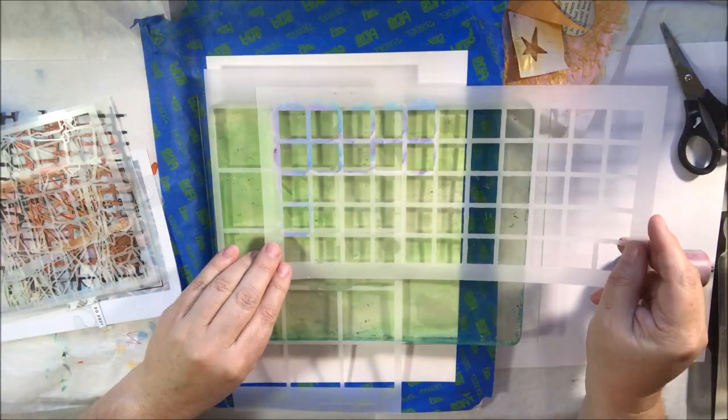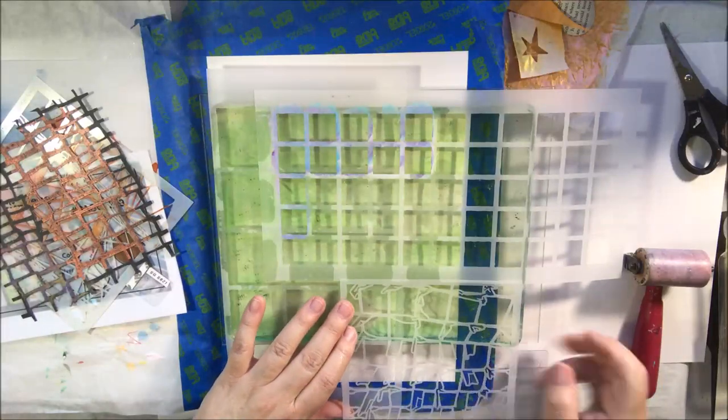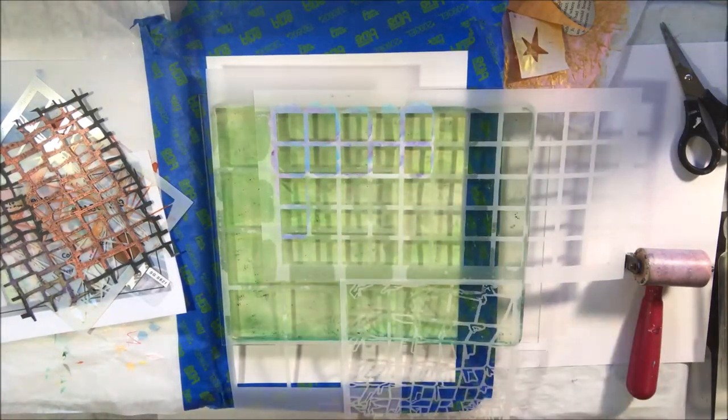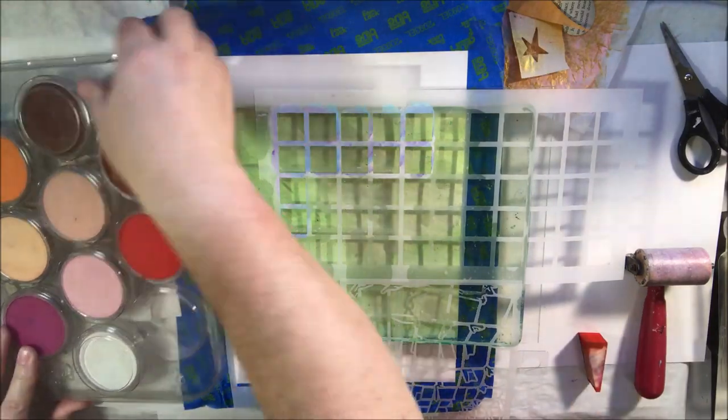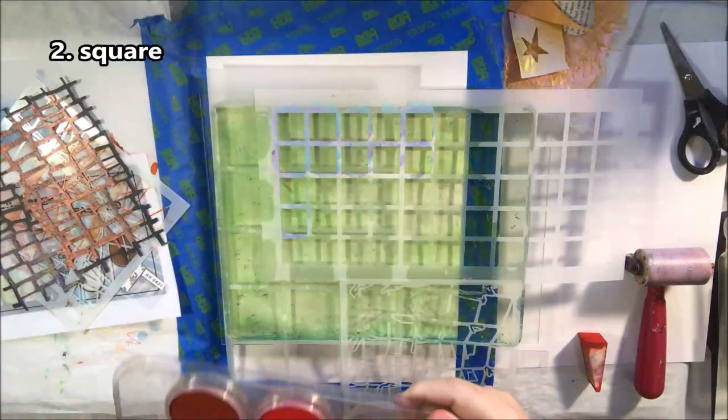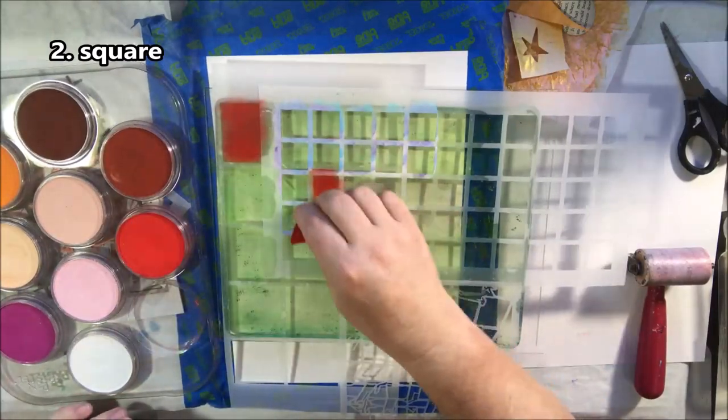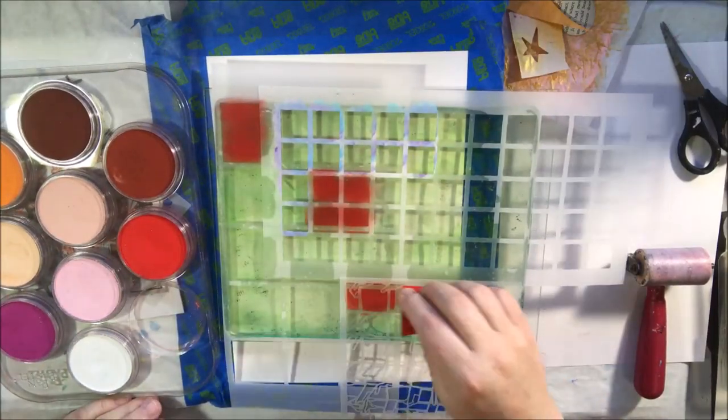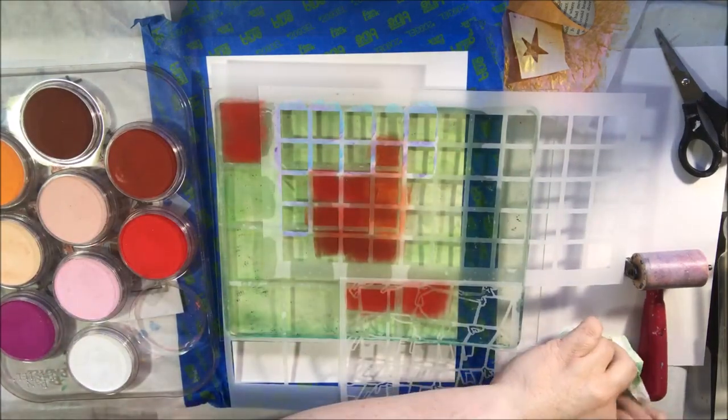A brilliant idea to use my gel plate, my 8x10 gel plate, to create the first layer of my page. I got out the second prompt of squares. I was thinking about playing with grids and squares, so I got out some different Stencil Girls stencils.